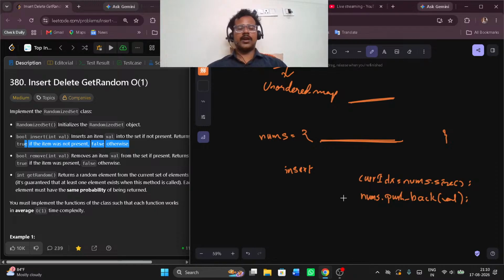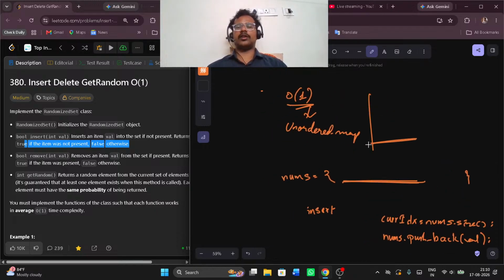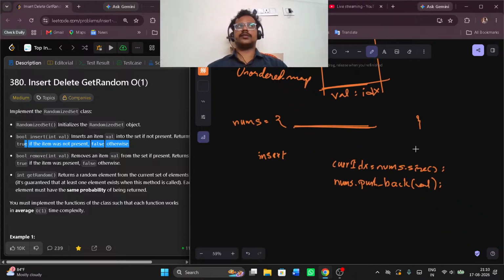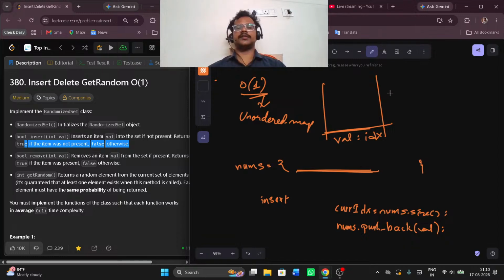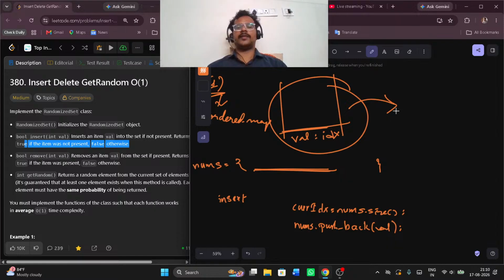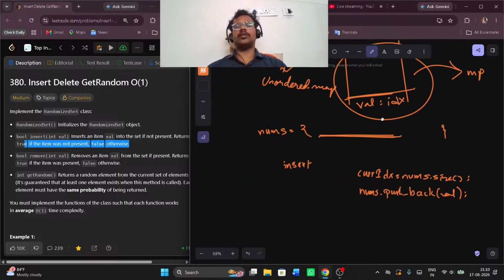Now, as I said, I have an unordered map. Let us store the value and the index, right? That's how it would be easier. Now nums dot push back value. Let us name this unordered map MP.